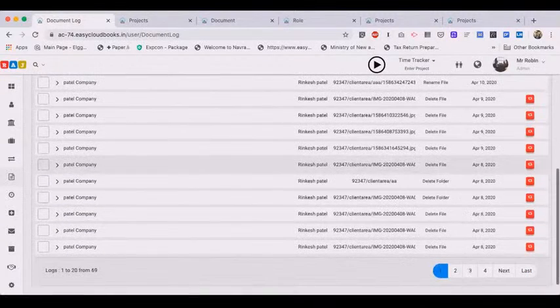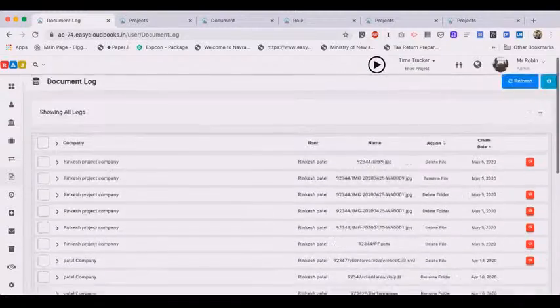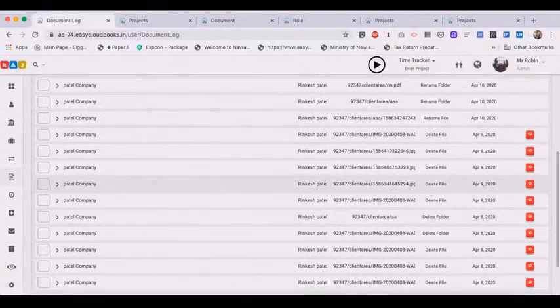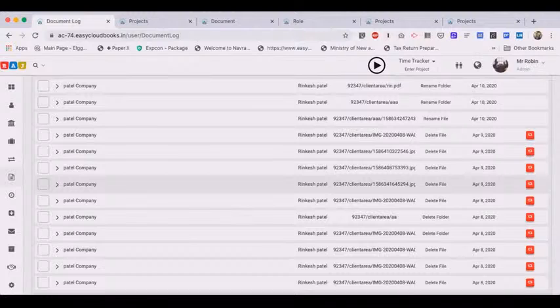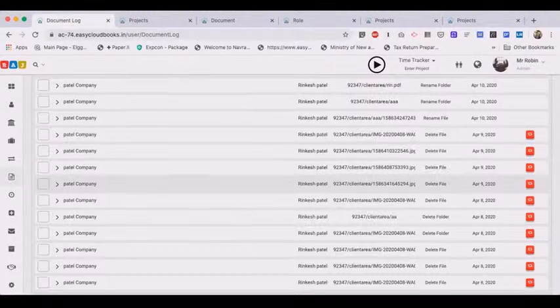Let's suppose one employee has deleted a file. Can we get it back within so many days? Within 15 days we can get it back. If it is deleted wrongly, you can get it back within 15 days. What we do is keep a trash folder, and from trash you can retrieve within 15 days. If you cannot retrieve, it will get deleted permanently.